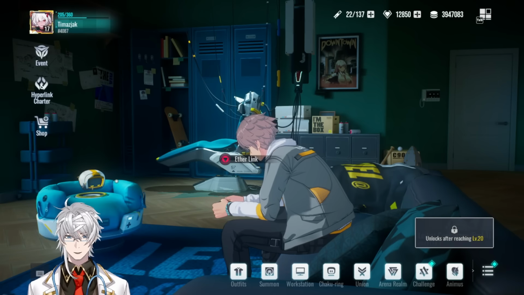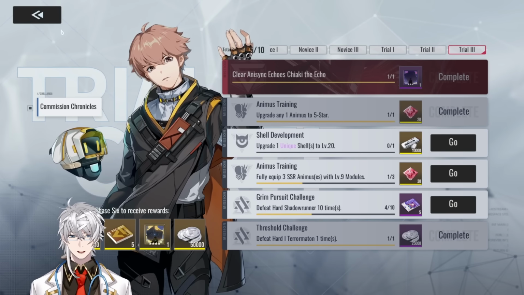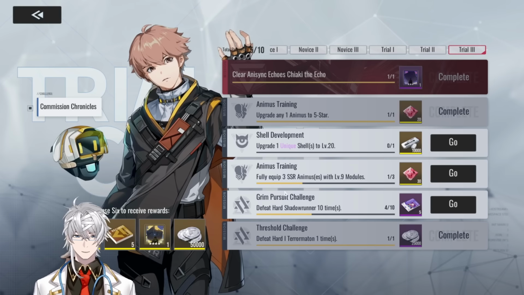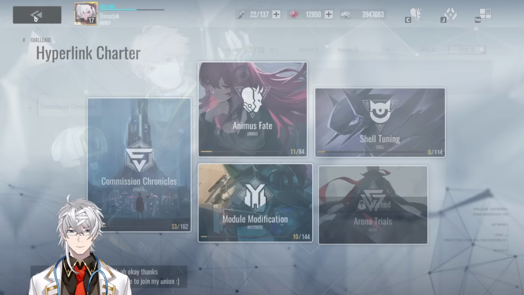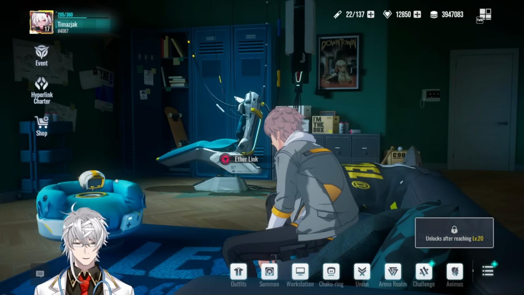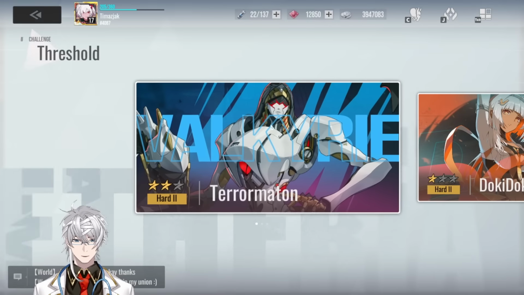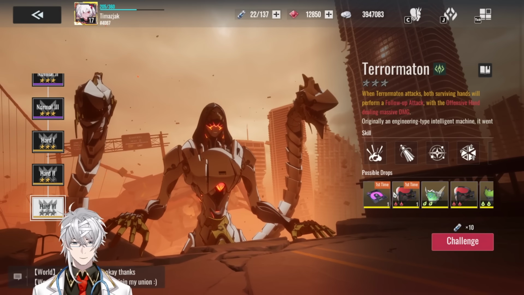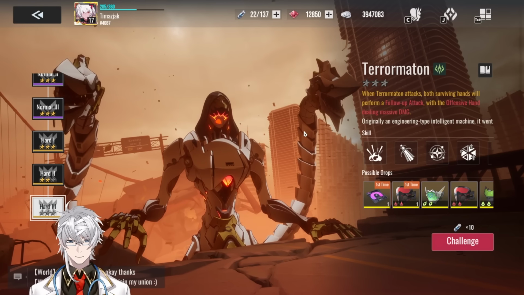And what I mean is that in your hyperlink charter, these are essentially missions that you want to achieve, and you will see that there are missions that say defeat Heart Shadowrunner 10 times, right? And these are quests that you want to do up to the number that they request you to do. So don't do anything extra because you want to at least have them unlocked as you are going through. So if you go to your challenges, make sure that the Grim Pursuit and the Threshold are only done to the highest level you can with the first time clear, until you unlock it as part of your milestone quest in the charter.